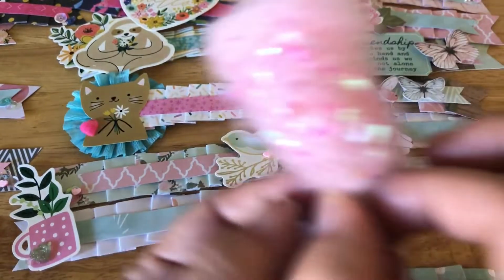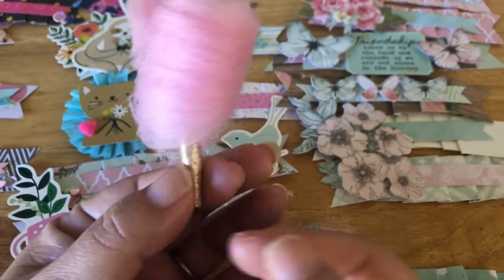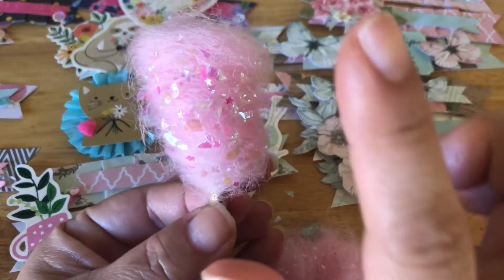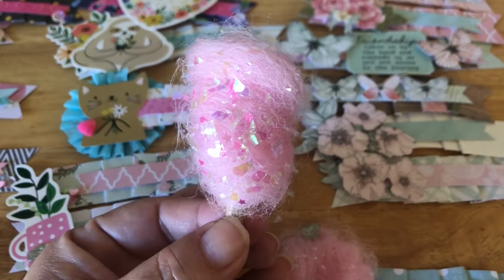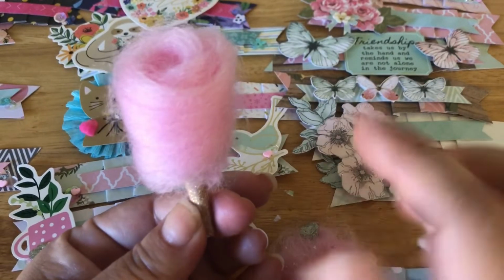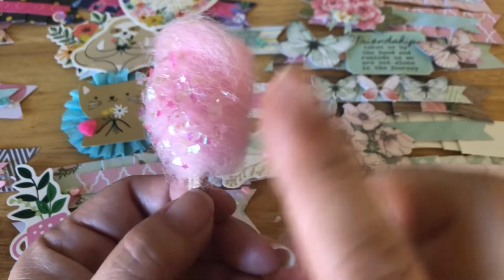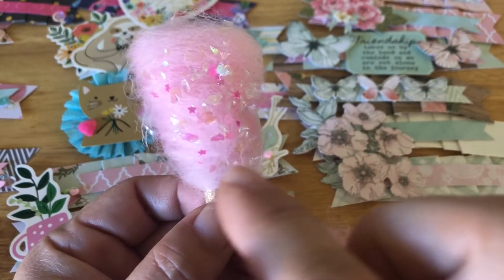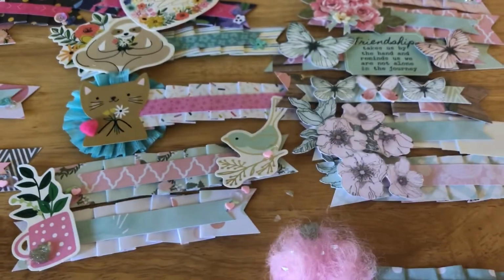Okay, so this one I made look more like cotton candy. It has the cone, and I just wrapped the fiber around the cone, and then hot glued it that way. I kind of like how these look more. It looks more like how you get the cotton candy. Then I sprinkled on the iridescent flakes, and I had these hot pink stars, and I thought that looked cute in there.